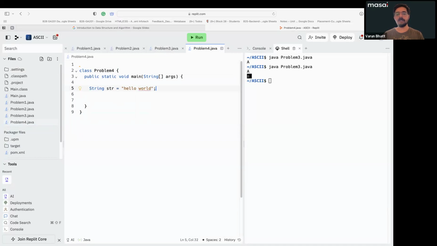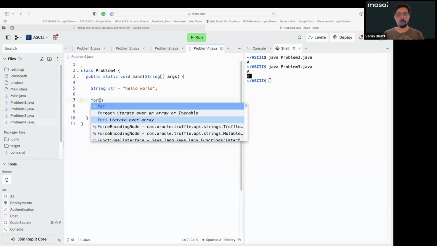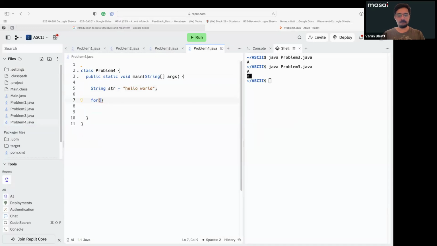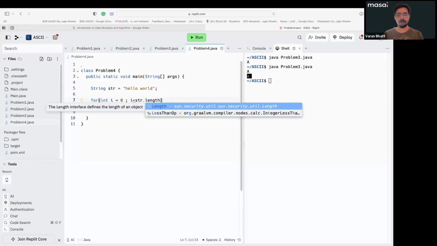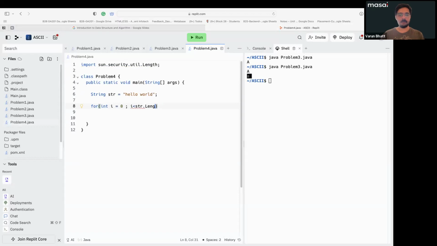Now you need to convert this hello world into capital letters, HELLO WORLD. So what I'll do is run a loop: int i equal to 0, i less than str dot length, i plus plus.